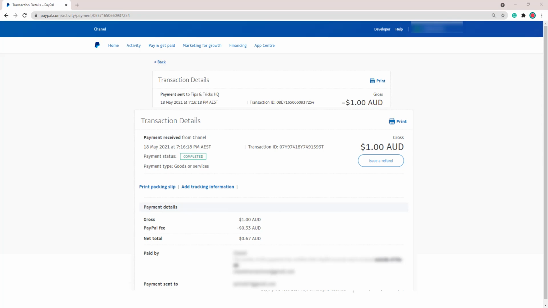So it's important to remember this when you're trying to send money, especially for marketplace purchases where you want to eat the fee yourself. You'll need to consider what fee you're going to be charged and then add that sort of on top of what you're sending to then eat that fee. So that basically sums up this tutorial on trying to show you the PayPal fee for sending money via the goods and services option. Hopefully that clears it up a little bit for you.